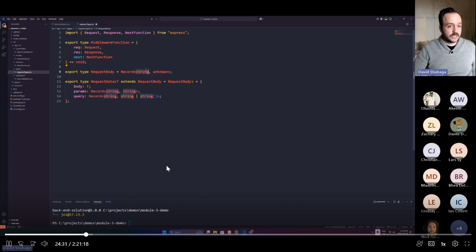All I know is that the key to this object is going to be a string, and the values are open. The reason we're doing this is we want to be able to validate the body content of the request. I know the keys are going to be strings, I don't necessarily know the data type of the values there.